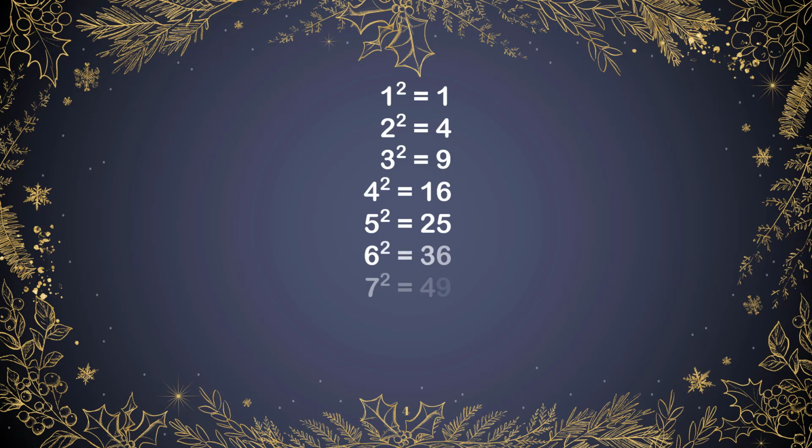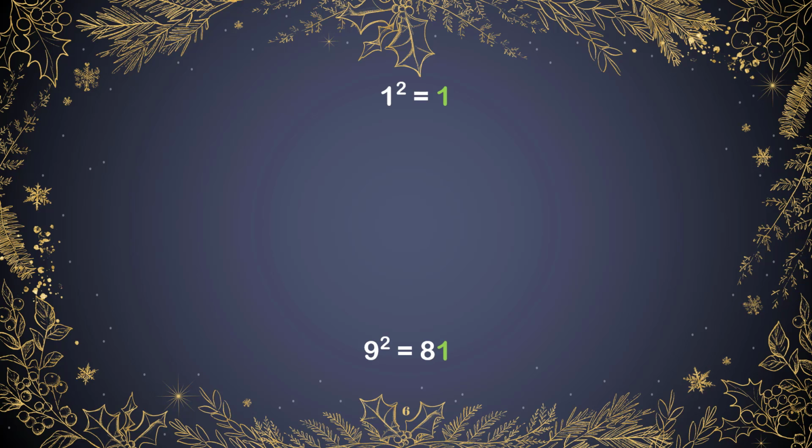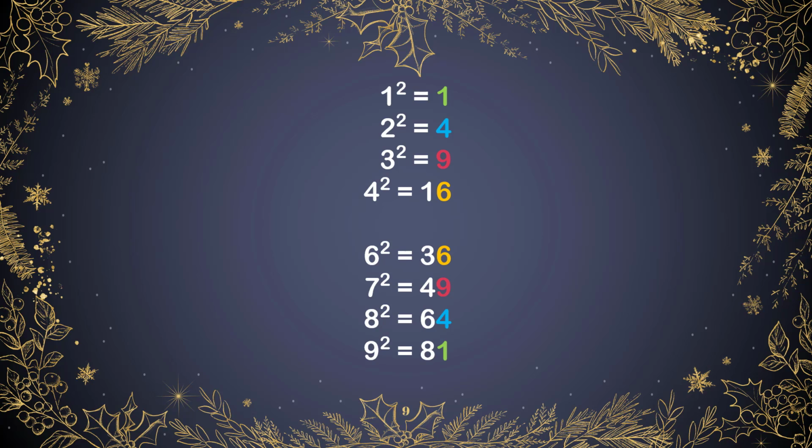Before we start, it's important that all of you know the square numbers from 1 to 9. The next important thing is to identify a pattern. Can you see a pattern? I've color-coded it to make it easier to explain. If you look at 1 squared and 9 squared, the unit digits are the same. If you look at 2 squared and 8 squared, once again the unit digits are the same. The unit digits for 3 squared and 7 squared are the same. The same pattern continues for 4 squared and 6 squared, and finally 5 squared with the unit digit as 5. Knowing this is important. Let me show you why.